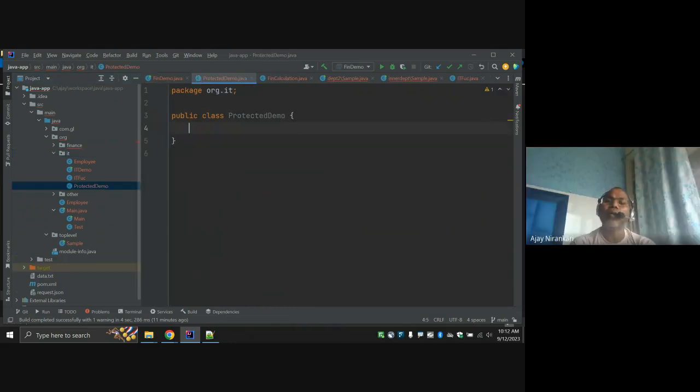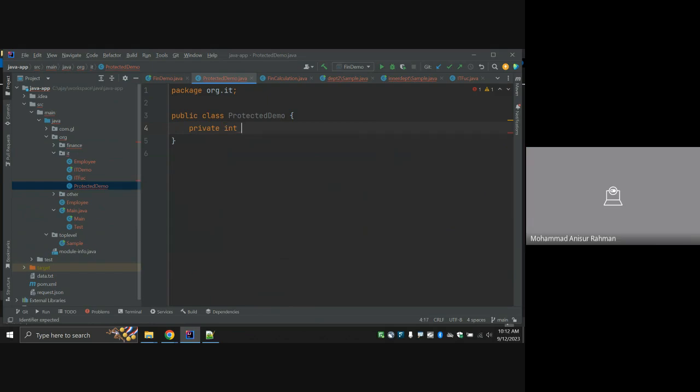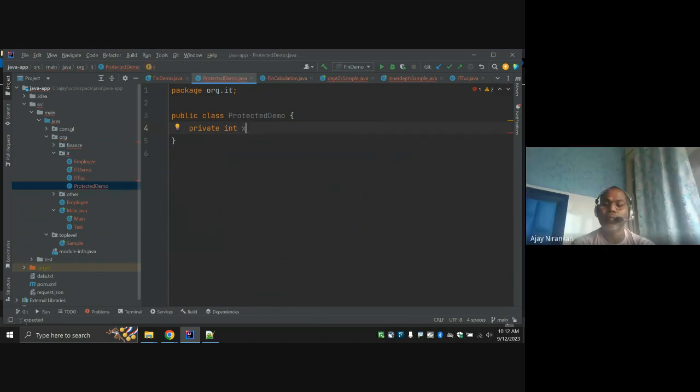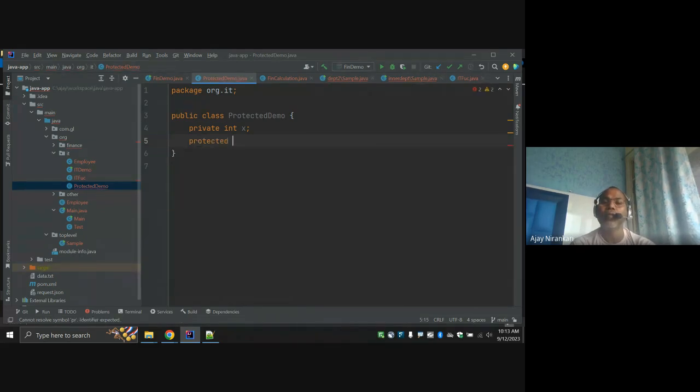Here I can declare a variable like private integer x. Here I declare a variable like protected integer p.